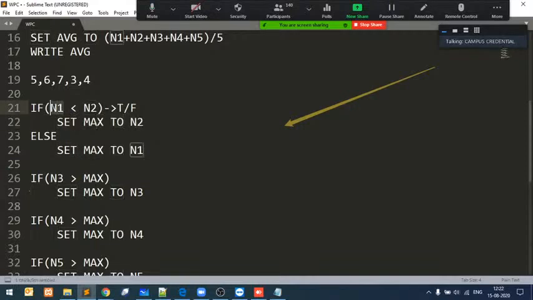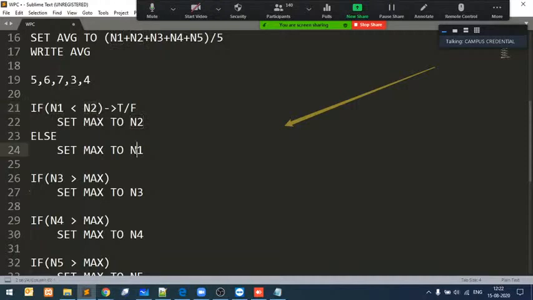Suppose n2 is bigger than n1, then it will give me a true value, so I will set n2 inside the max. Now if this condition gives me false, suppose here is a 6 and here is a 5, then definitely it will give me a false output.